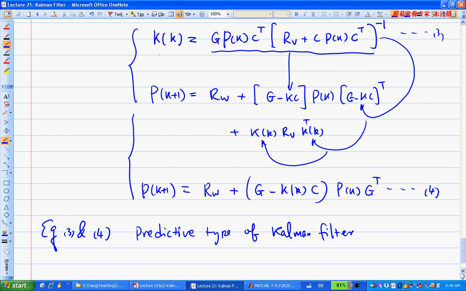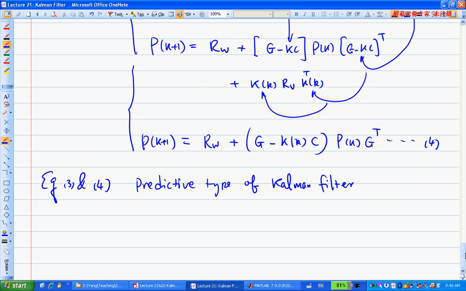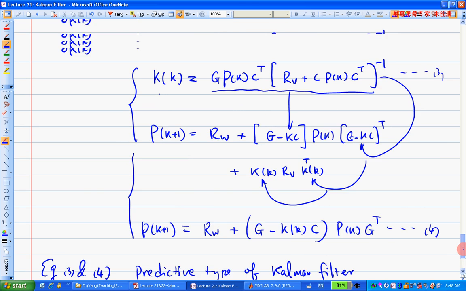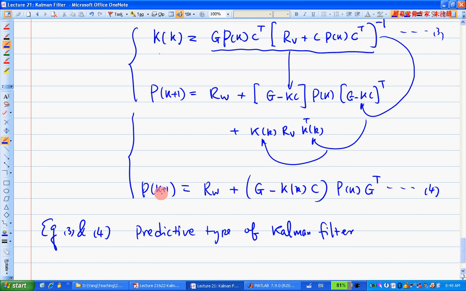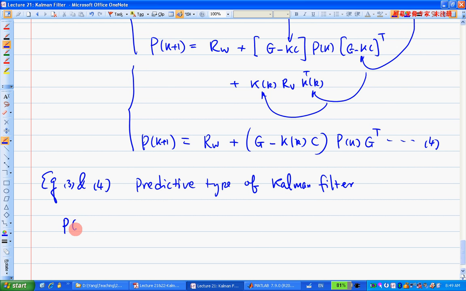So what does a predictive type of Kalman filter mean? As a matter of fact, that's exactly the same kind of format as the full order observer. Remember when we designed the observer, we had two types of observer, right? We call it the predictive observer, and then the second type is called the current type of observer. So this is basically the same idea. So the predictive type of observer is written as this one here. This is k plus 1. Often in time, some textbooks or references write it like this.